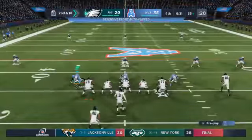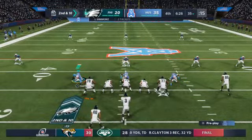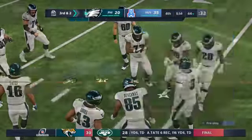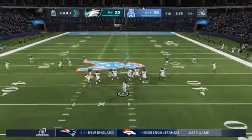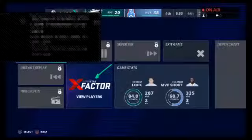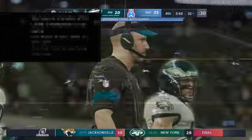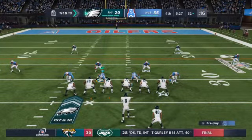2nd and 10. 4th quarter, every drive so critical, and you figure may only get one more shot after this, so a touchdown's imperative on this drive. It is, but you also have to think to yourself in play calling, don't hold anything back. Don't save it for the 2nd touchdown. You got the 1st one for the 2nd one to even matter. So they'll get 9 there as that sets him up better for 3rd down. And it's 3rd down. Lock looks to throw it again. Oh, he's able to outmuscle him here as he pulls it in. In the wild card game last week, he had 4 catches, and now he has his 4th catch here. So a 1st and 10 now in Houston territory at the 32-yard line.